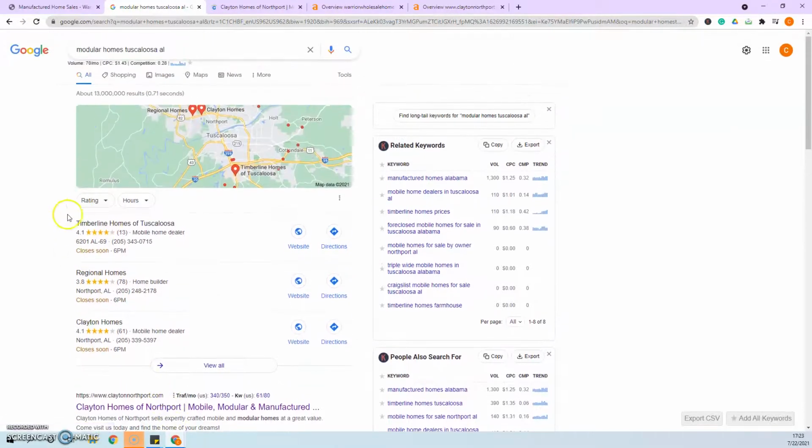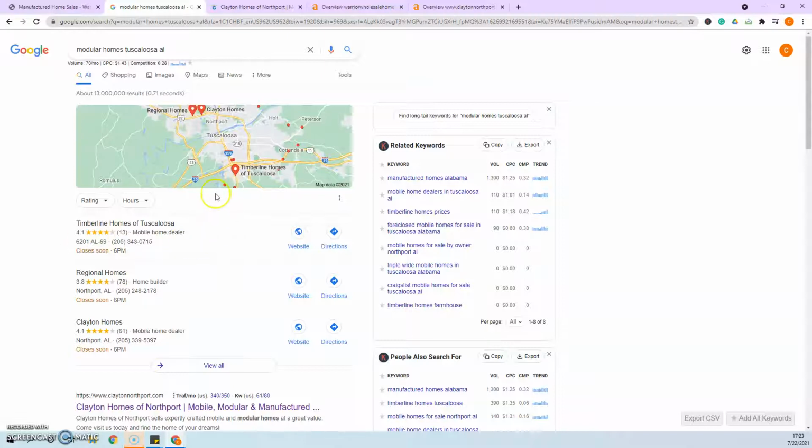Okay. So what I would recommend is just do a Google search of all three of these businesses with their phone number and see where they're getting listed under their citations. So look for the different directories. There are thousands out there that you can go and get. And then if you see like Timberline Homes of Tuscaloosa has 40, you need to go after 80 or 120 citations, because you don't want to beat them by a little bit. You want to blow them out of the water.